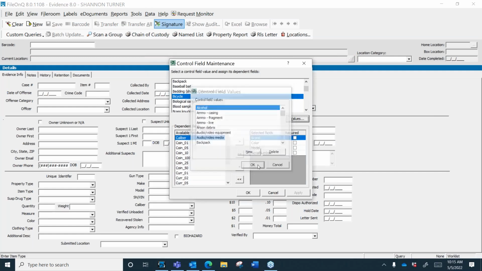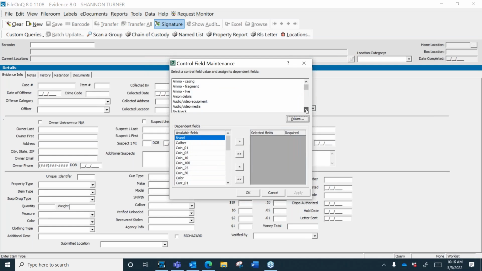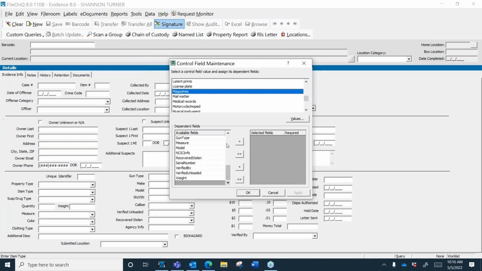So then once it's in there, and I should have said like material, magazines, publications, that's what I was trying to think of. So now we've got magazines up here, and we want to decide what do you want to turn on. So we will go to the brand. There's the brand, we'll bring it over so you see, and we'll hit apply.